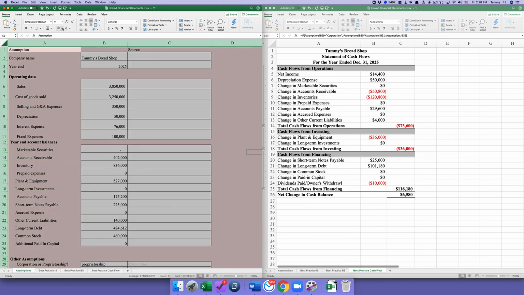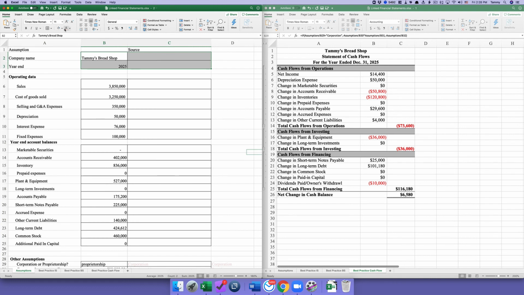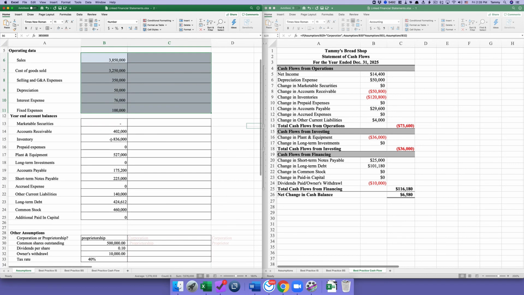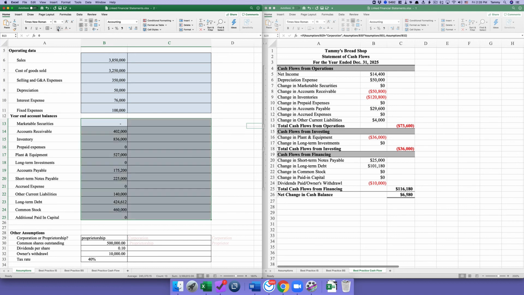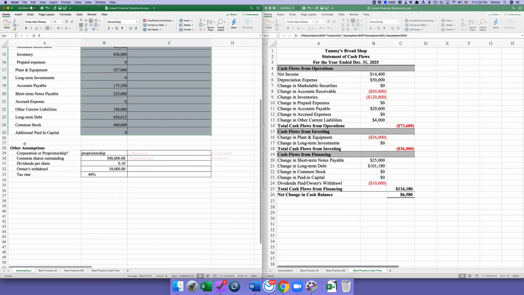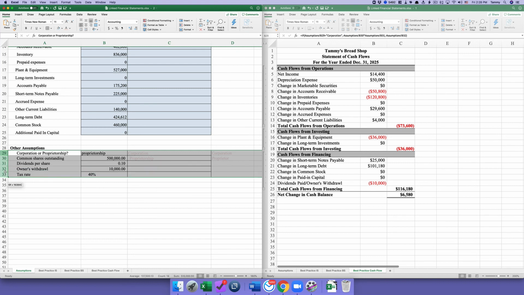So let's go ahead and make the background white, and then make the data entry areas colored. You see where I'm going with this, right? So this starts to look like the models that I made at my last job, with a white page, data entry in blue. Okay, so this is how we would do that.